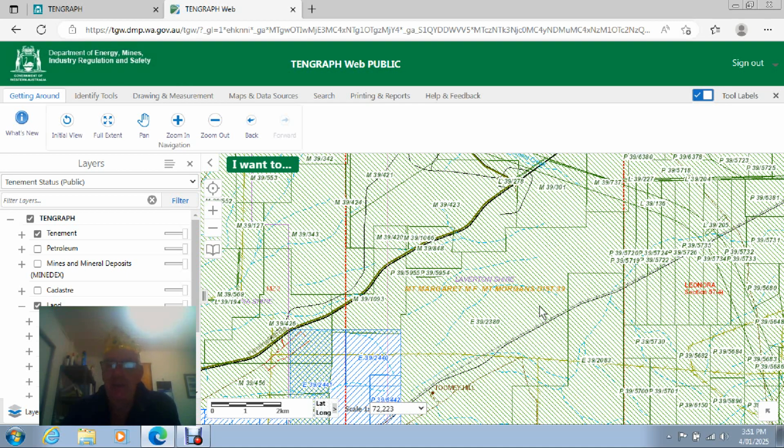The thing is that Tengraph is the definitive database of all the mining tenements in Western Australia, exactly what you can see on the screen right now. Tengraph is the best research tool that you can use. One of the biggest mistakes people make prospecting over the last 5 years or so is being over-reliant on the telephone app Trilobite, Australian Geology Travel Maps. And as good as it is, it has some limitations, and that's what I really want to show you today. There's information we can get out of Tengraph that we can't get on Trilobite, and I don't think that we ever will.